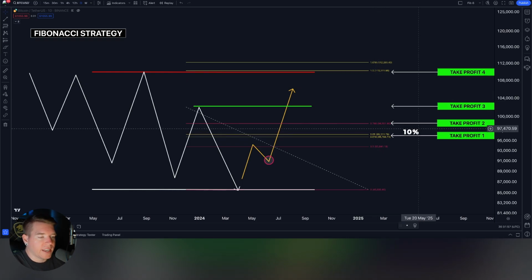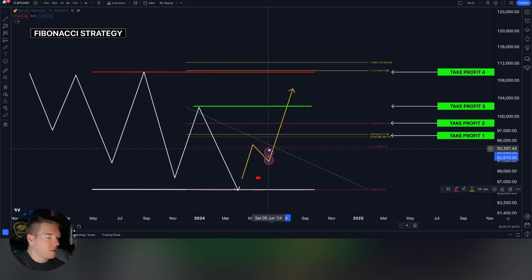So now again, how would I take profit here in terms of percentages? I would take on the first take profit point 10%, then on the next one 25%. Here I would take again 25% and 40% all the way up here. But while I'm taking profit, I'm also moving up my stop loss. You know, now the entry was down here and the stop loss is down here. Let me actually show you here. There is the stop loss.